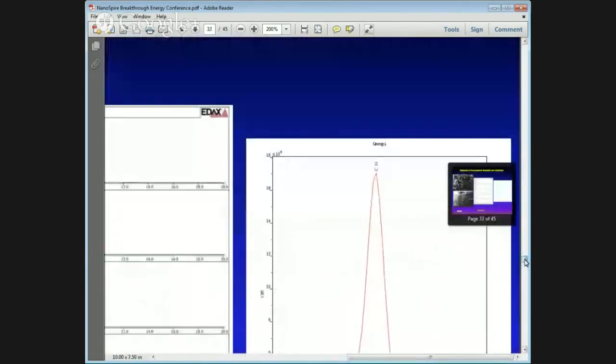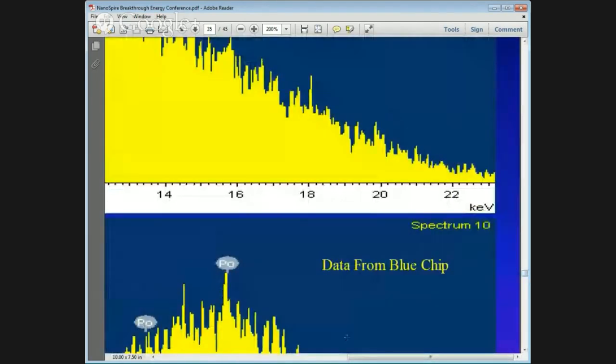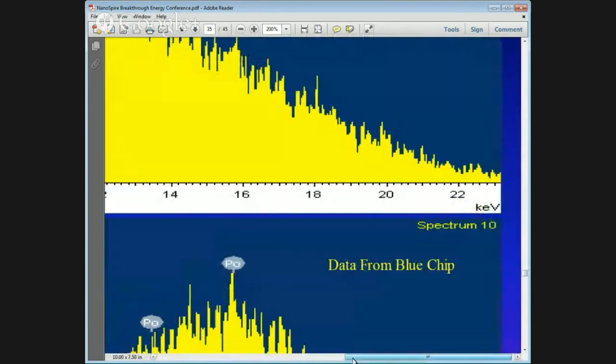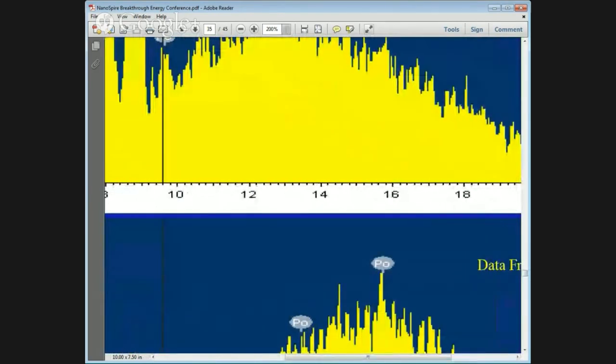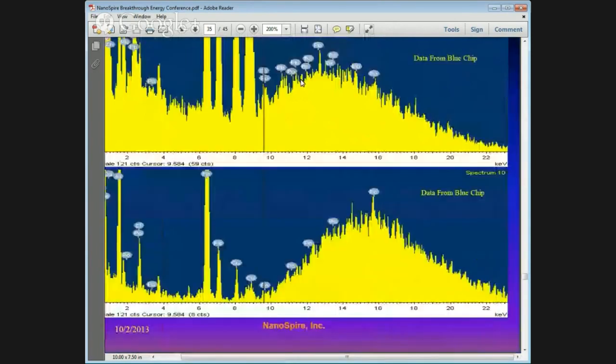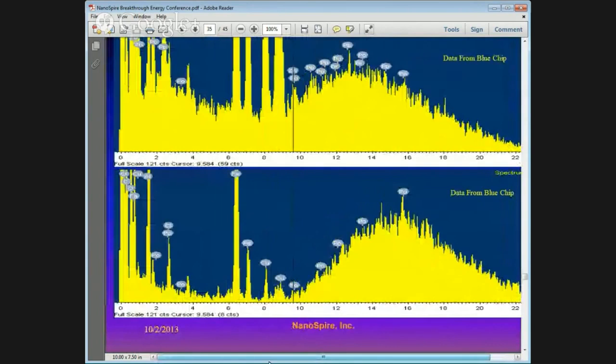And so if you look at the analysis that I do downstream here, let me just pop down. Here's an example. That blue chip that you were looking at that had the bubbles in it, there's some very nasty stuff present here. Let me show you. All right, so this is what they call a scanning electron microscope EDAX. That's X-ray dispersive analysis. And these are the elements that were present in that blue chip. You see this one right here? That's polonium, Po. That stuff is super nasty.